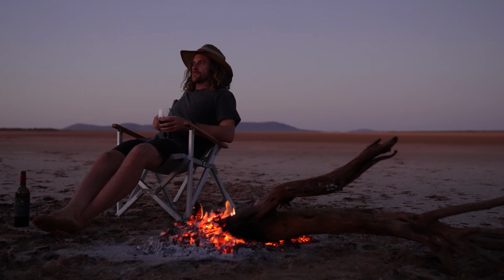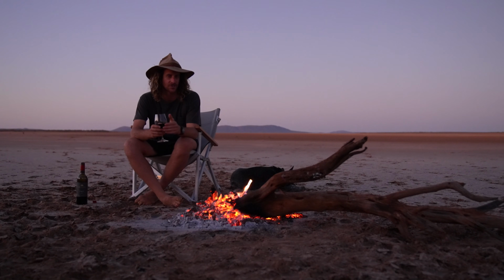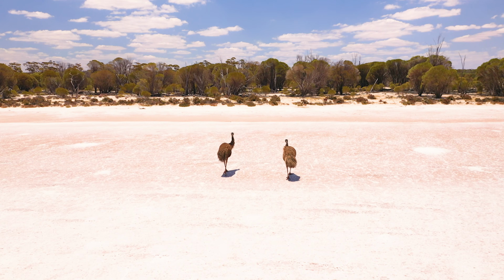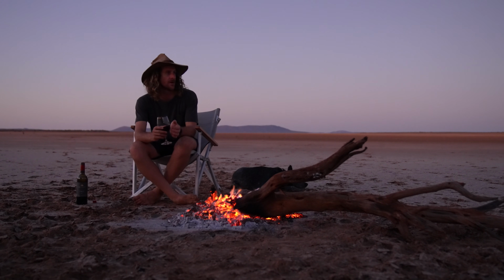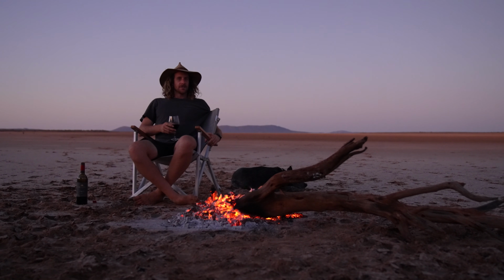Because a lot of times there's really not much else out here. Sometimes, if you're lucky, you'll have an emu across the Salt Lake near you, or a kangaroo, and you see their prints all the time. Only a few times I've actually seen them cross, and it's been pretty special. But this time of night, sun's just set, just the stillness. Yeah, there really is. The only sound out here is the crackle of the fire.